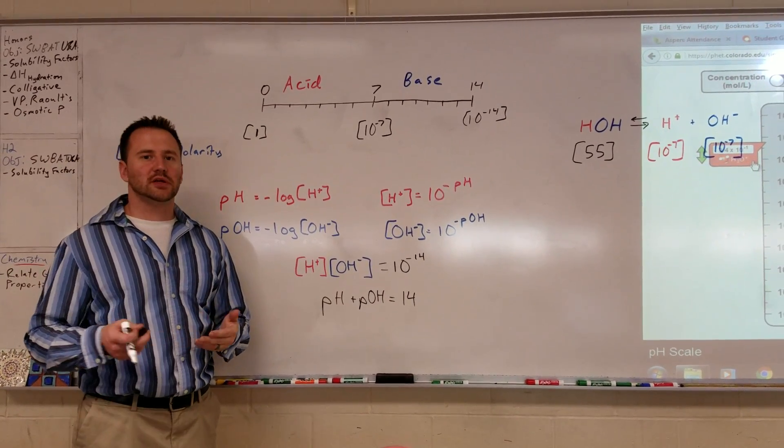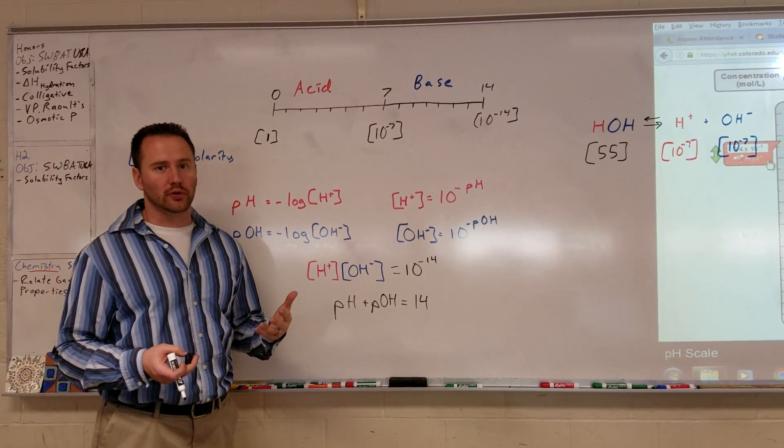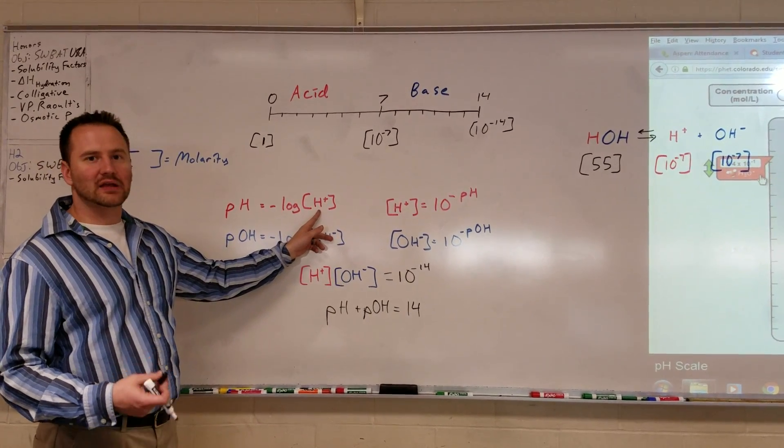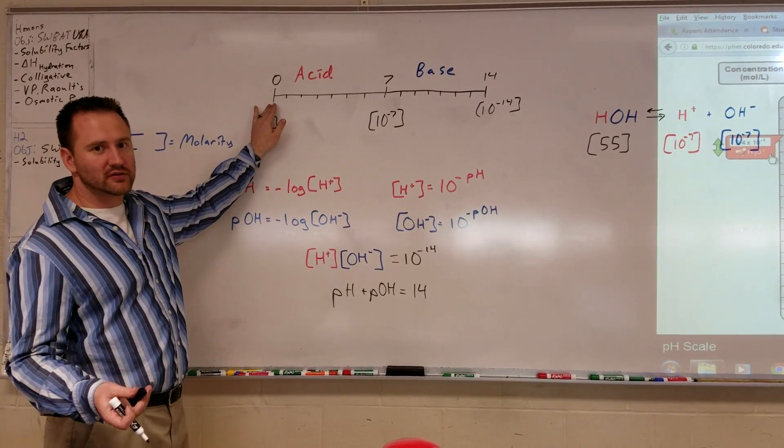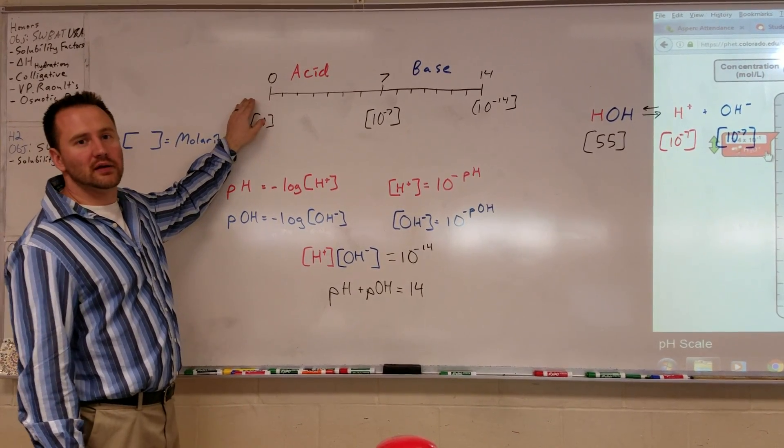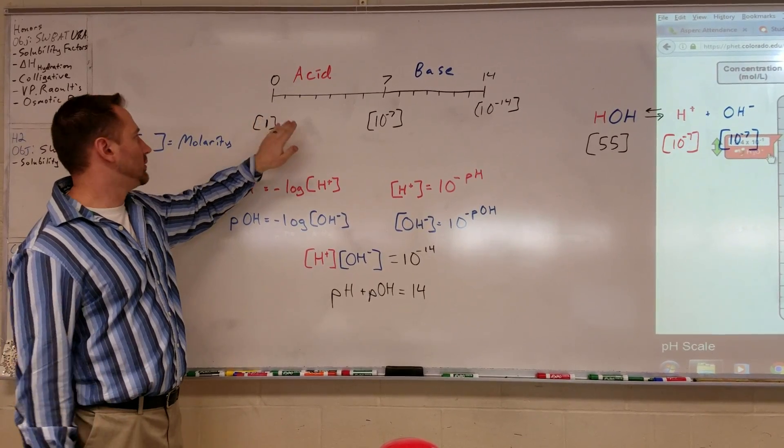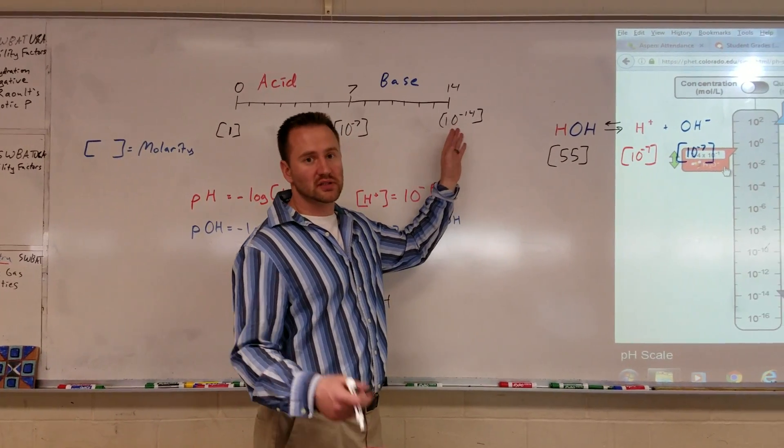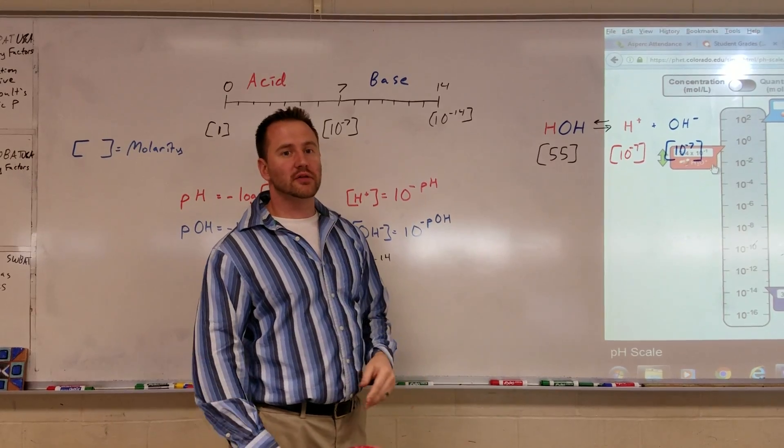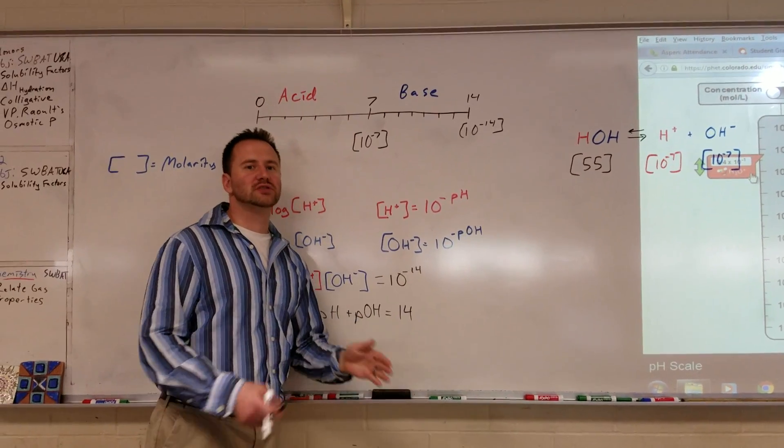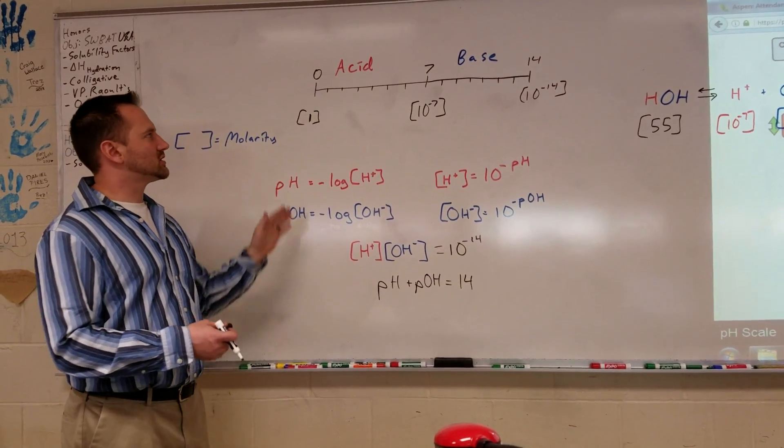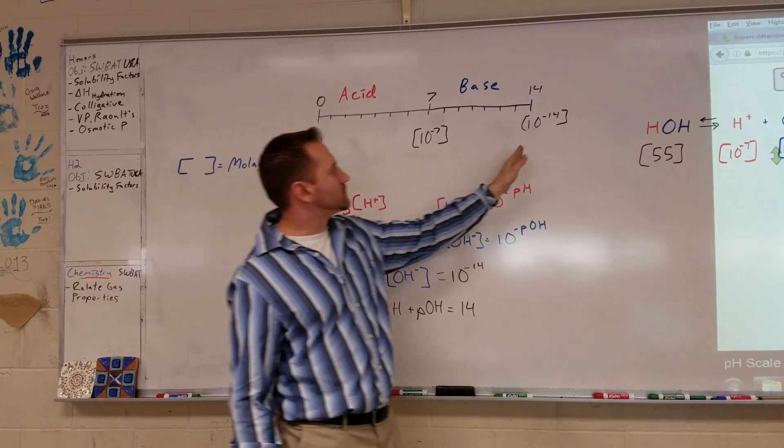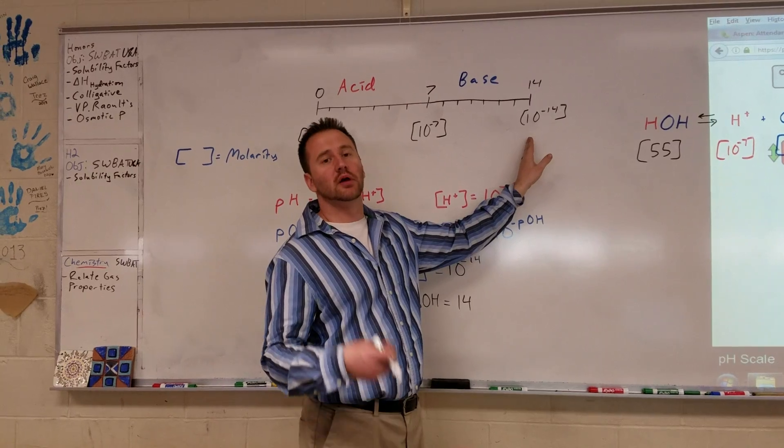Another thing I want to point out is the scale doesn't really stop at 0. In labs this year, we've used acid at concentrations of 3 molar and 6 molar. If you take the negative log of something greater than 1, you get a negative value. So you can handle an acid with a pH that is off the normal scale, meaning it has a negative value. Additionally, if you have sodium hydroxide, a strong base, at a concentration greater than 1 molar, you have a pH over 14. The scale doesn't really end there. At this endpoint, you would have a molar concentration of hydrogen ions of 1, and at this point, you would have a hydroxide concentration of 1.